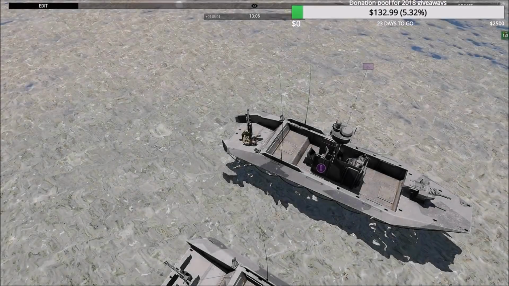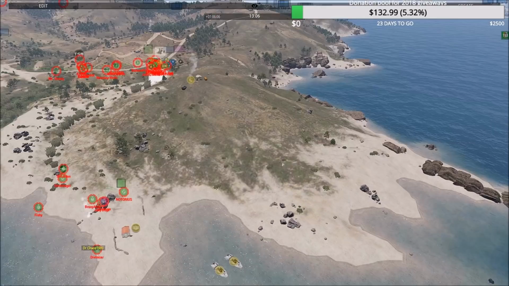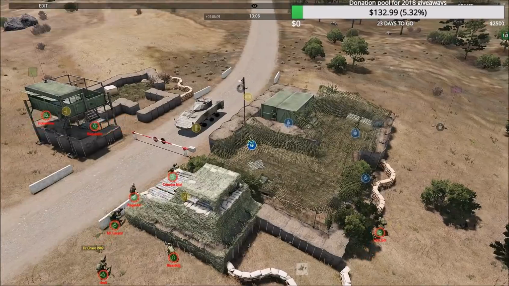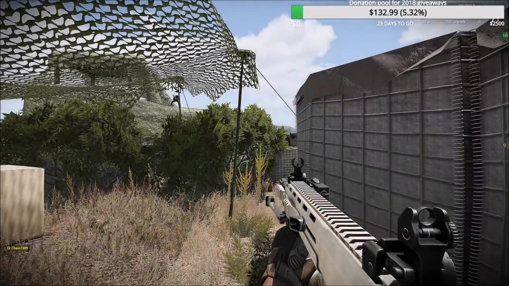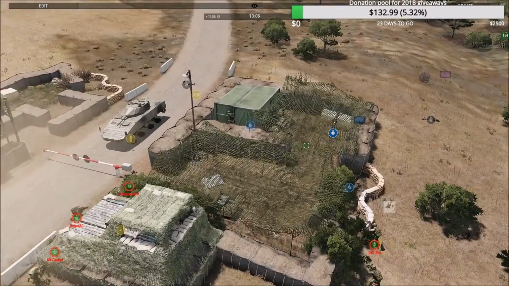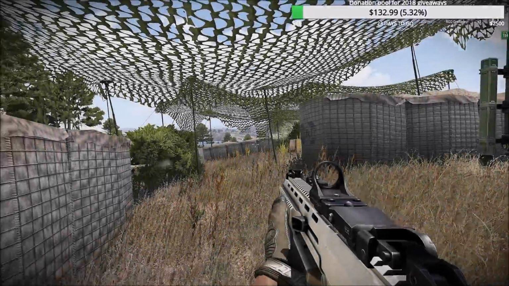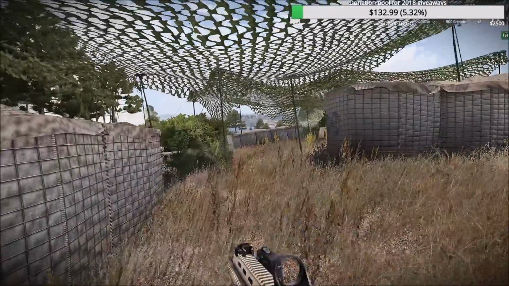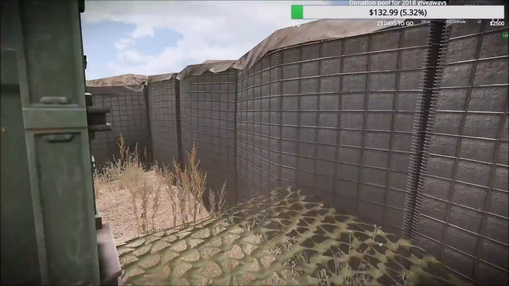Probably got dropped from someone further back. Delta, this is Bravo. We're engaging contacts in the checkpoint. Be advised, we're going to be on the right. I got dropped. Grenade!